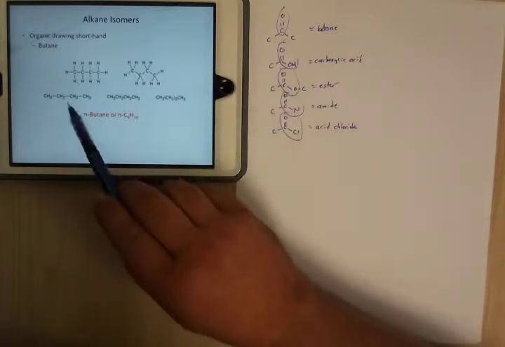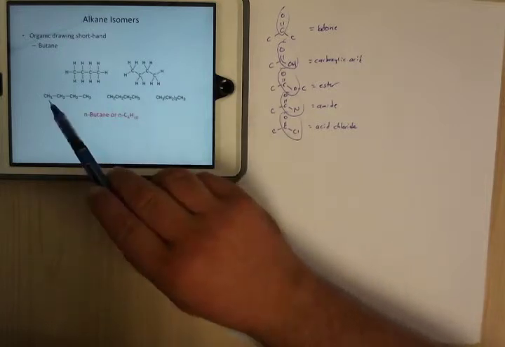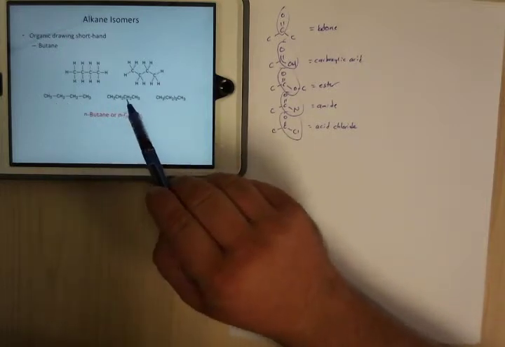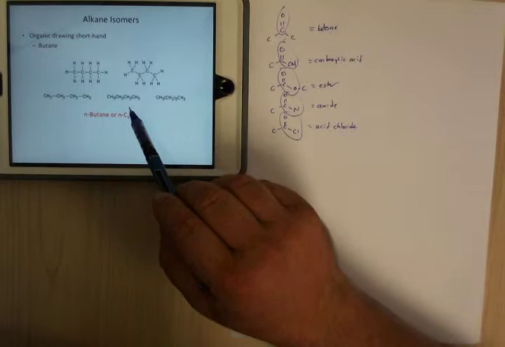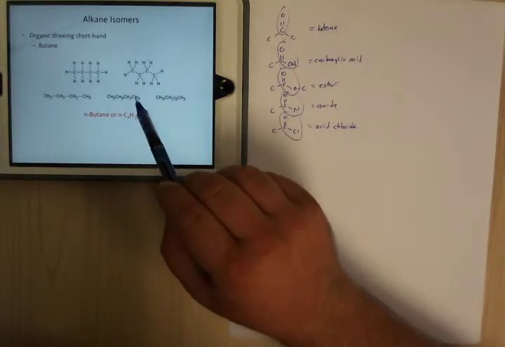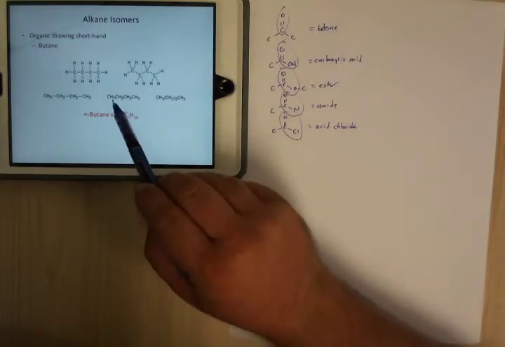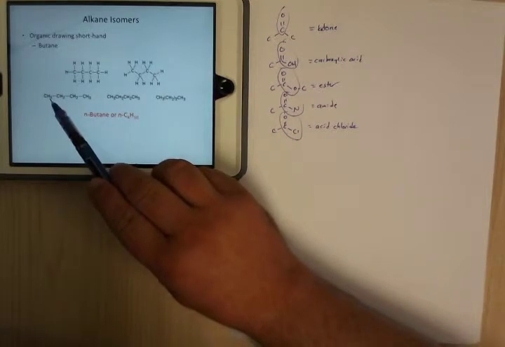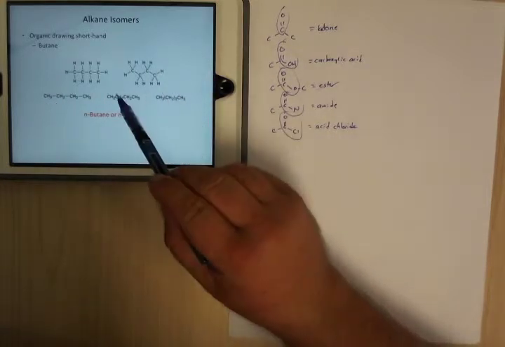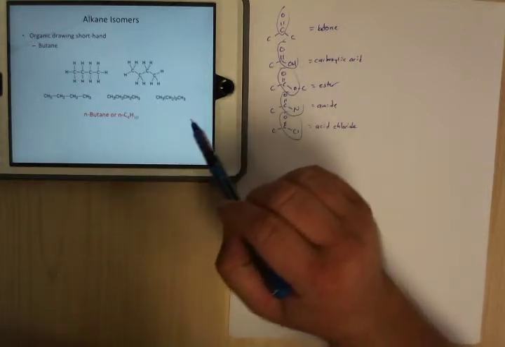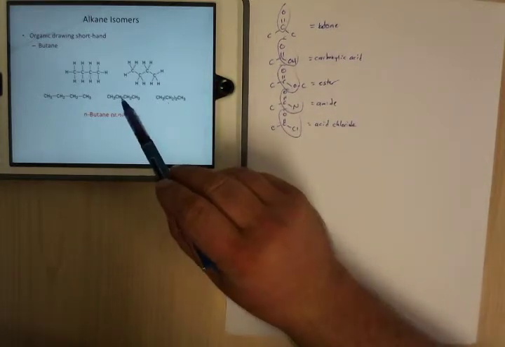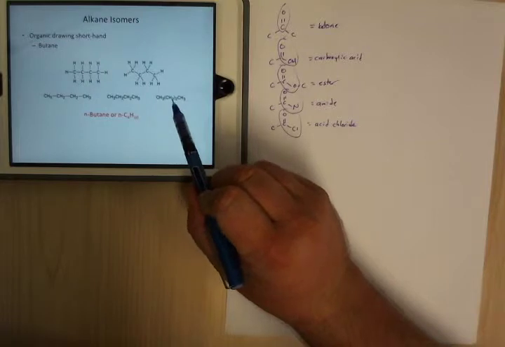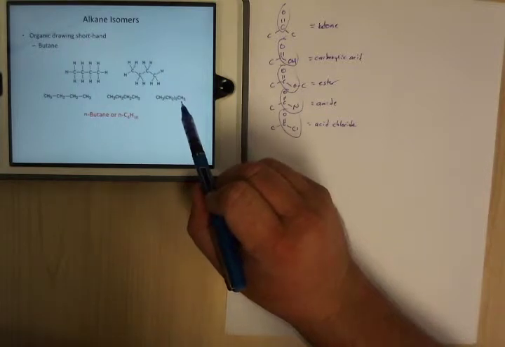You can do a condensed structure like this. We're not showing the single bonds, just squishing them all together, so you assume that there are carbon bonds between here, here, and here, right? Don't forget, this is saying that these three hydrogens are on that carbon. You can also abbreviate a long chain: put these all together and we have a CH3, and then next we have 2 CH2s in a row and then a CH3.